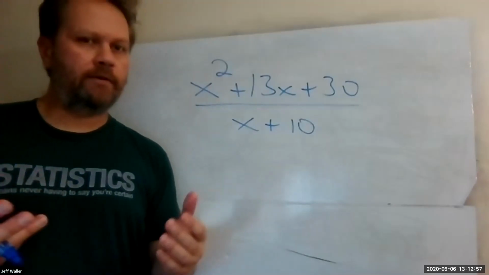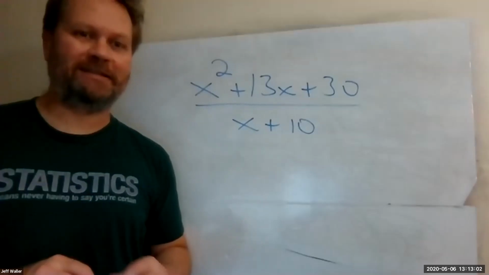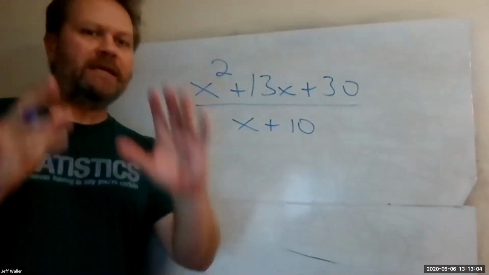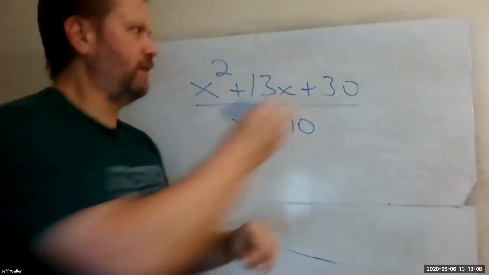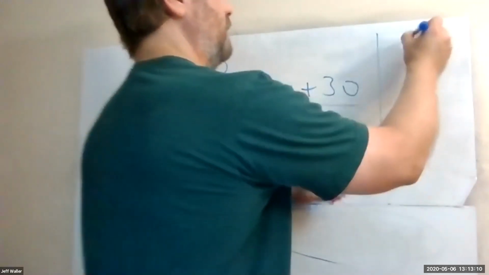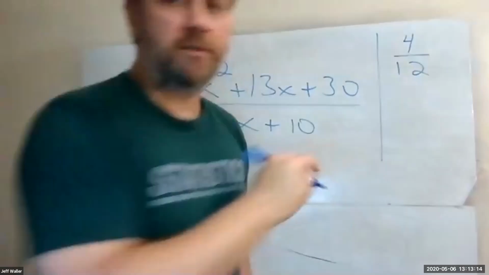All right, well now these have a possibility of being very, very easy. One big thing I need you to realize is related to this, real quick. This is gonna seem kind of silly. Can I reduce 4 over 12?